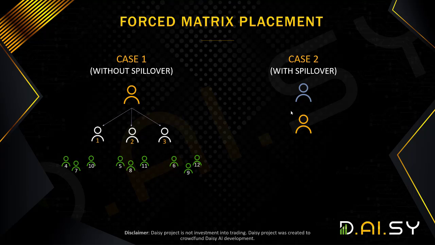So here on the right-hand side, here's me in orange, and above me is my sponsor. Let's say before I bring in anybody, my sponsor brings in somebody. So the person that he brings in falls underneath me on my left-hand side. And then I start to bring in people. I bring in one person, 2nd person. And then when I bring a 3rd person, my first level is already filled up. So that 3rd person that I bring in falls underneath this person on my left-hand side that fell underneath me from my sponsor.